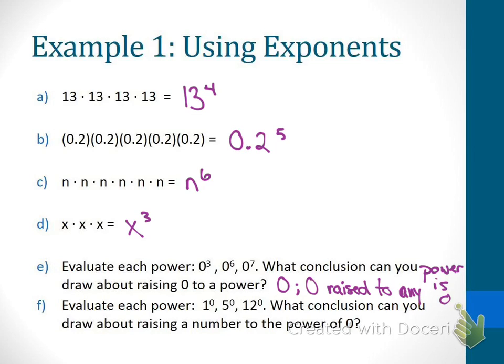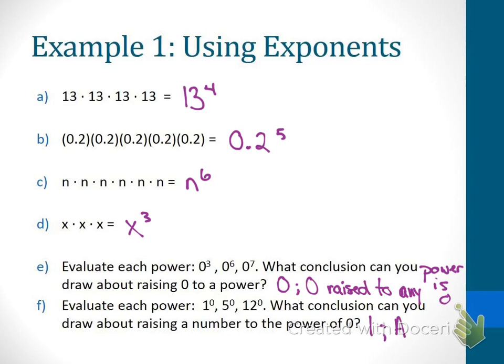I had to kind of squish that in. Now what about a number raised to the power of 0? Maybe test it out in your calculator. What's 1 raised to the power of 0? 5 raised to the power of 0? What are those answers? Nope, it's not 0. It's 1. So any number, the answer is always going to be 1.